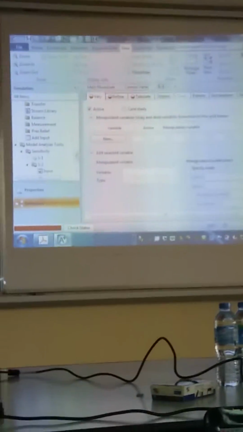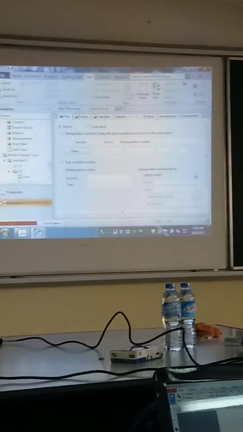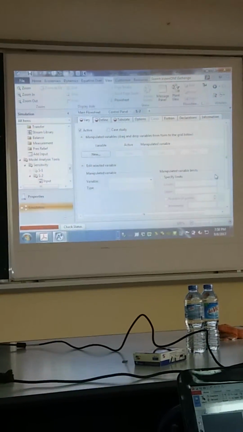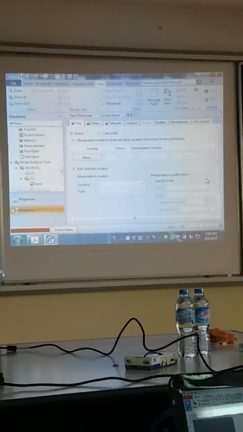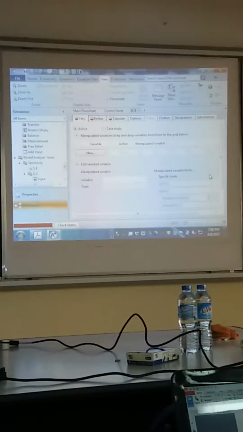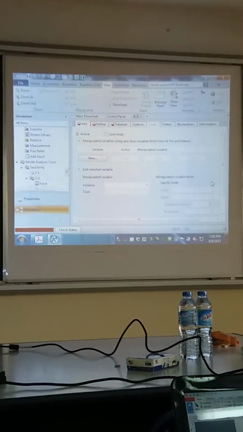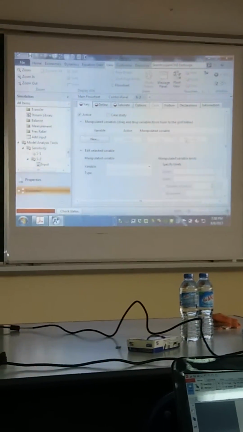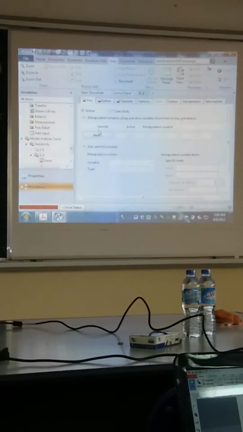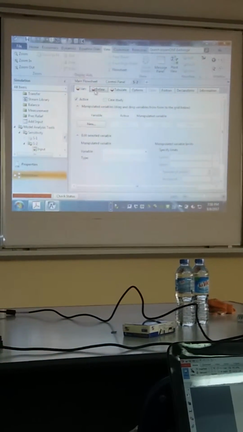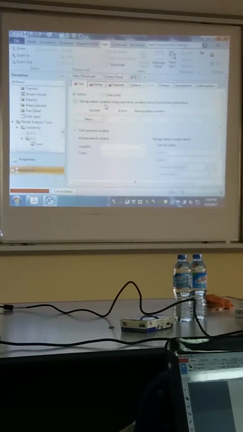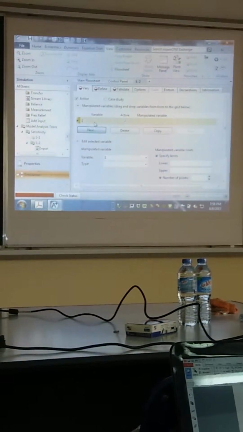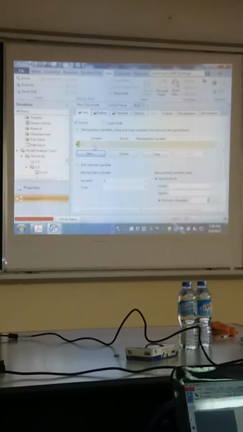some output or some quantity of interest. So back to my example. What's the example? I want to vary the volume of the reactor and see how this affects the conversion. So these are the two variables I'm looking at. Let's specify in the vary tab, it says manipulated variables. Let's introduce variable 1 as the volume.